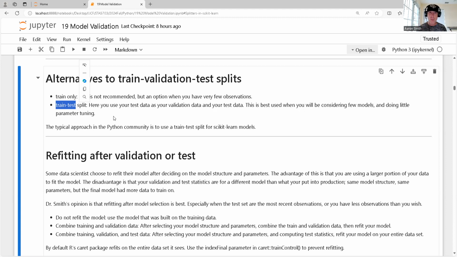If I'm taking a data point from train and putting it in validation, or I'm taking a data point from train and putting it in test, then that is one less data point to give me a better fitted model. You have to balance the tuning of the model, the fit, with an accurate idea of how things are going to perform down the road. And in the Python community, typically they just do a train test split.